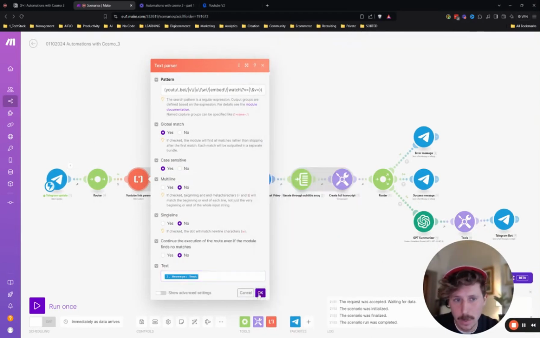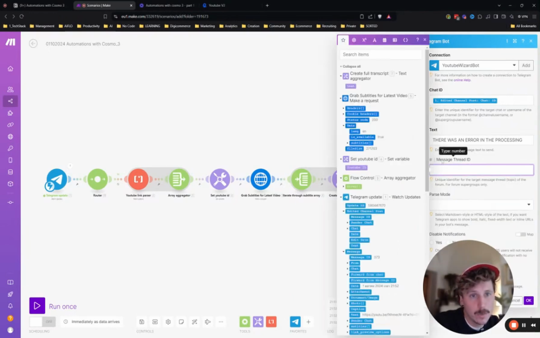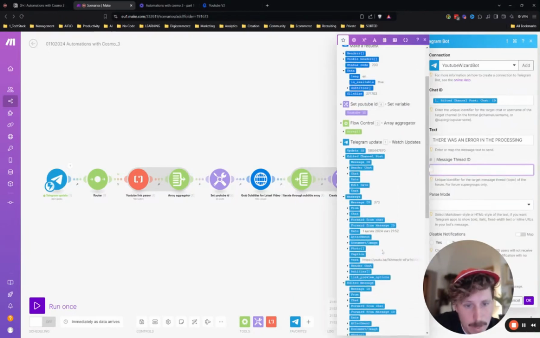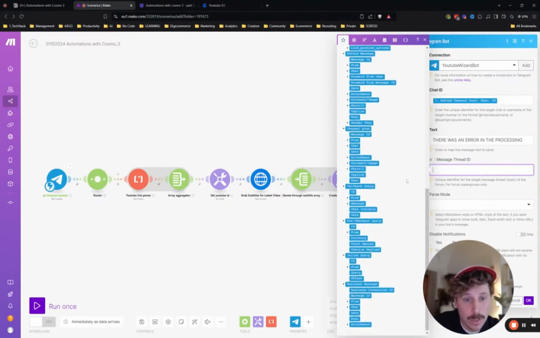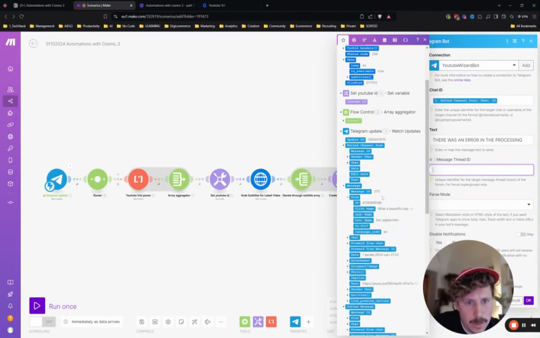So here you see we already had the text, but basically the one variable which was missing, if you remember, is the message thread ID, because for some reason it's not shown if you don't run the webhook once.